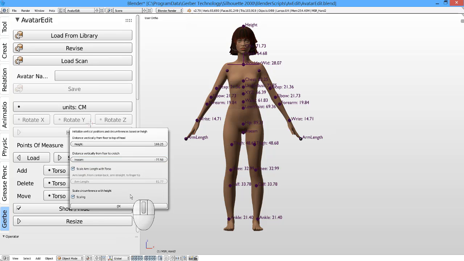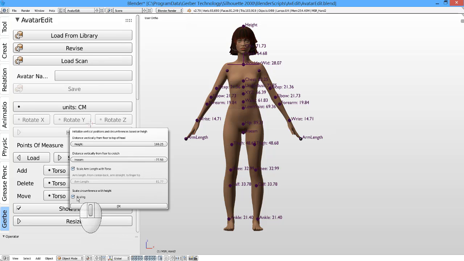All right. In this dialog, you have the option to scale the arm length with the torso. This is something I recommend. One of the things that we still have to work through with this avatar edit platform is perfecting how we can adjust the arm length. Right now, the arm length measurement is not measured in a way that you can actually measure with a tape measure. So we'll work on that, but fret not. When I show you what we can do with this platform, you'll still see the point and where we're going, and you can kind of get an idea with where we want to take this for the future. So we are going to continue to build on it. But I do recommend leaving scale arm length with torso on.